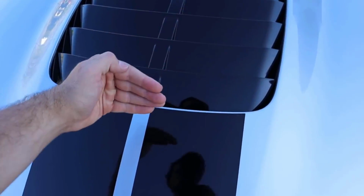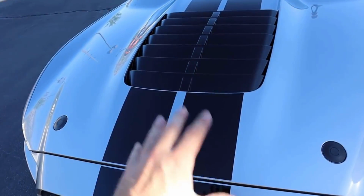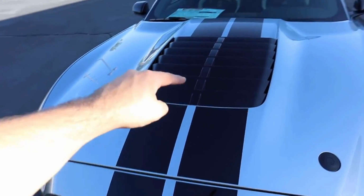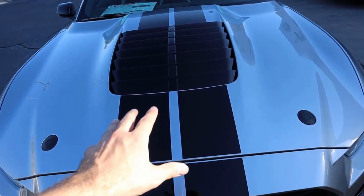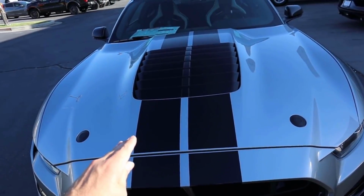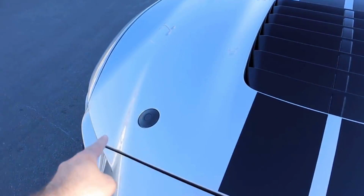Now, popping from the Jailbreak to the GT500, completely different aesthetic that they're going off of. So you guys can see the venting there in the center, which looks so cool, so aggressive. It's one of the hallmarks of the GT500. And notice we got the stripes, which if you get the painted stripes, it's like a $10,000 option on the car. And apparently 1/4 of GT500 buyers will pay the 10 grand for the stripes. But you can get vinyl ones for less expensive.